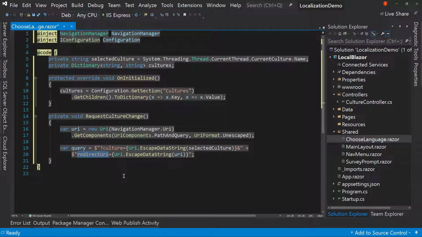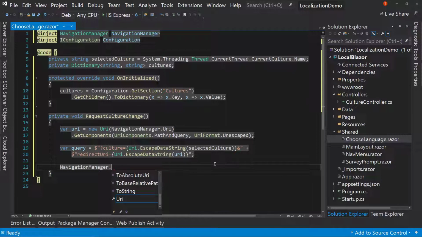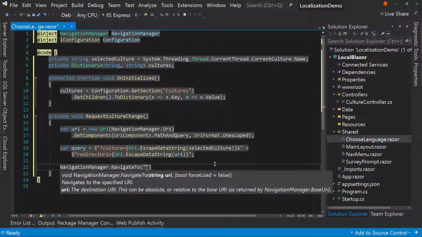So what we're going to do is take our current path, and then we're going to pass in both our culture and our place to go back to. So with both of those being done, now we can say NavigationManager.NavigateTo, /Culture/SetCulture. Sound familiar? That's our one MVC controller.